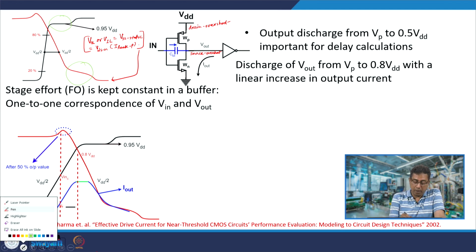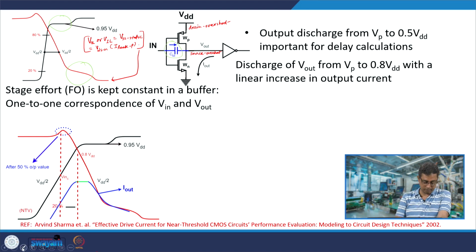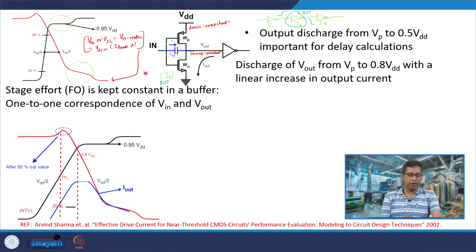Now, this is because of the coupling capacitance that we have indicated here, the input and output coupling capacitance. When the input rises, the output starts falling, and this is actually an inverter chain, inverter I1, inverter I2, inverter I3. Suppose inverter I2 is our device under test. When the input voltage is rising and the output voltage is falling, the P MOSFET of inverter I1 is on but its VDS is quite small, and the N MOSFET of inverter I2 is on with quite a good VGS, so it is conducting quite well. Because of the small drive currents, the coupling capacitance causes a back coupling from the output to input, and the input voltage itself is affected in the chain of inverters.